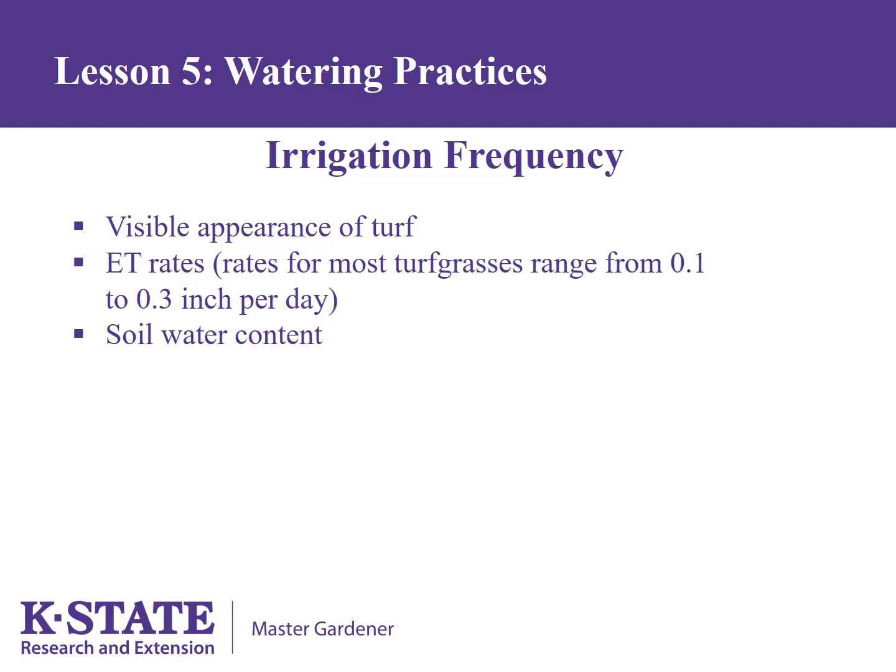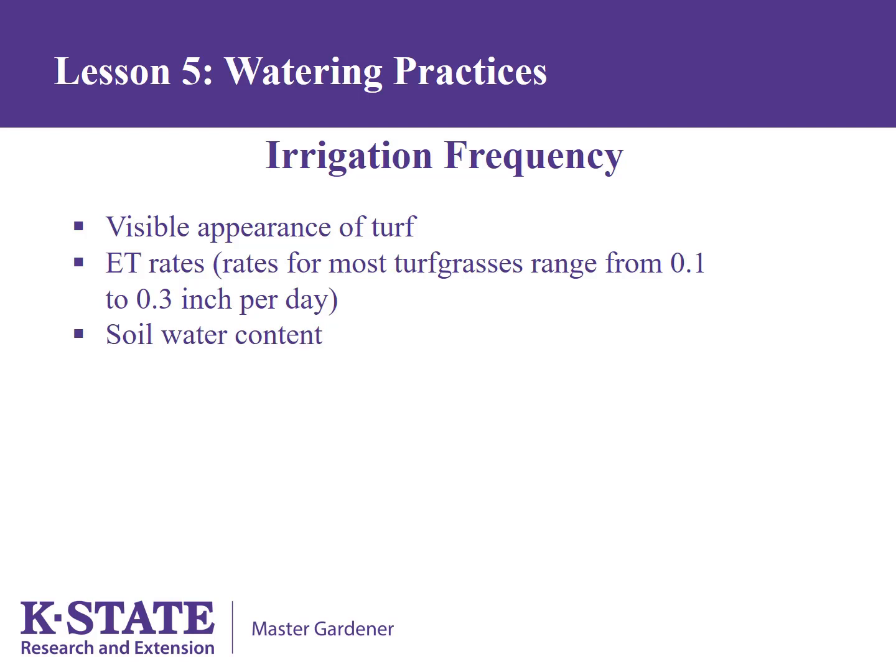Most homeowners are not going to go measure ET rates to know how much to put back on. There are smart controllers out there that are doing it for you. There's a sensor outside your window that connects to your irrigation box. It can tell you based on the weather conditions, and it'll do a quick calculation. It'll change your clock. And so yes, you need to water. No, you do not need to water. But we're typically not going to go calculate it ourselves, but we need to be aware that this is why we're probably overwatering our lawns, because the grass is not using as much as we apply.